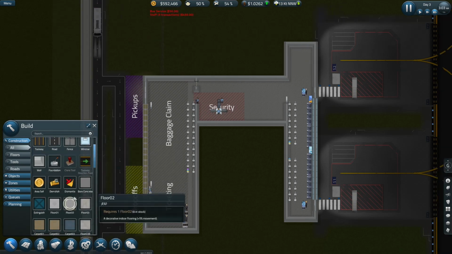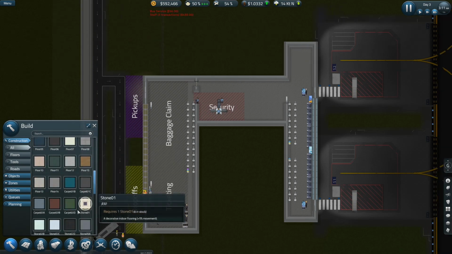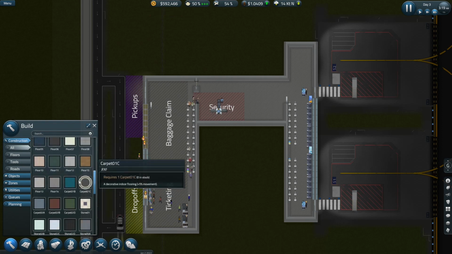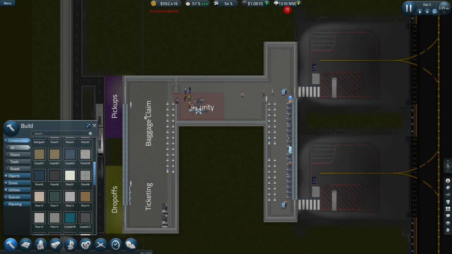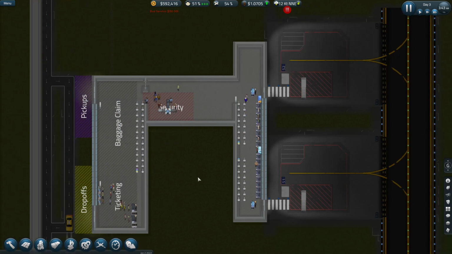And then we can do flooring at some point, can't we? Yeah, we can. Do a little bit of airport flooring. What kind of flooring shall we do? Oh, here we go. Passengers. People, people, people. We've got passengers.